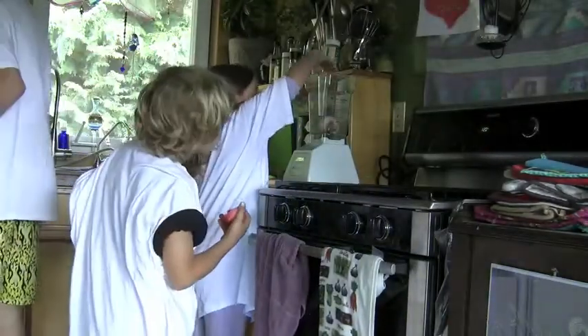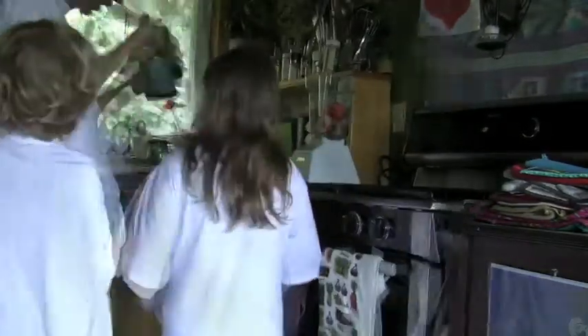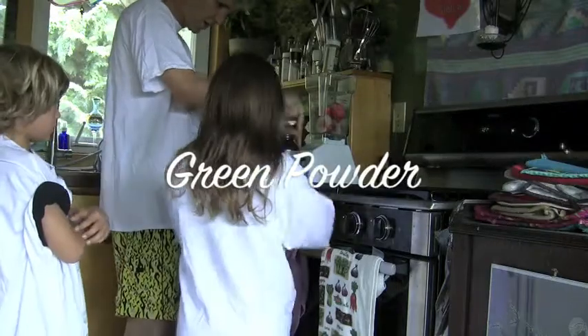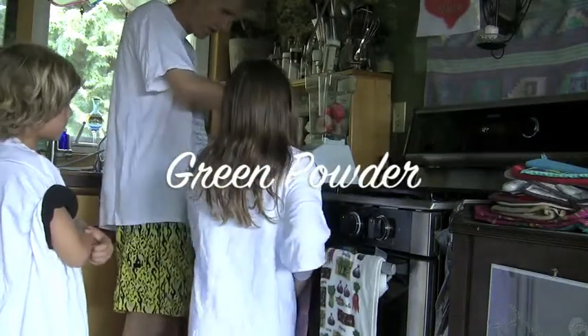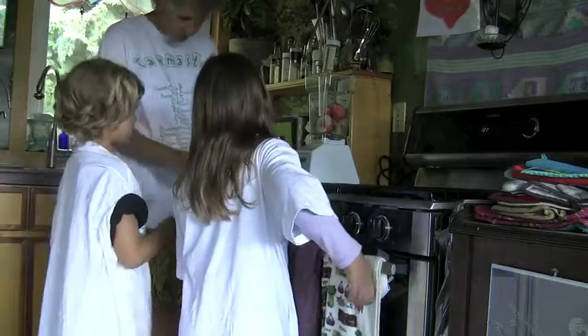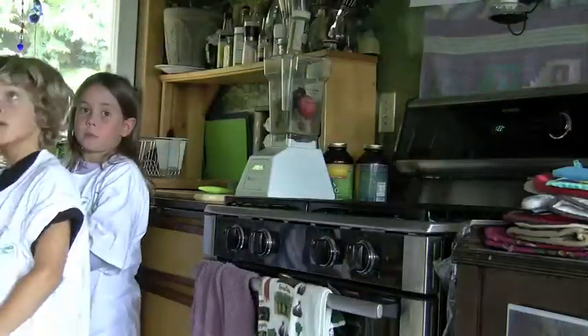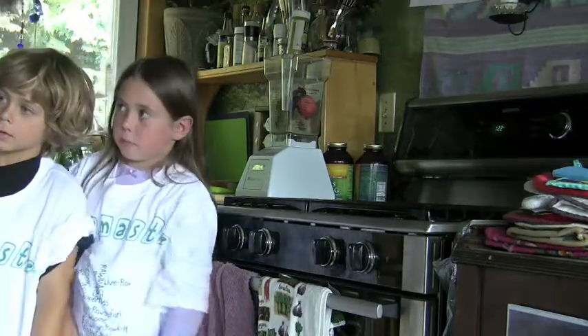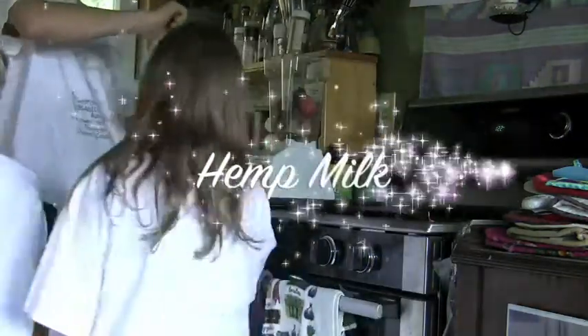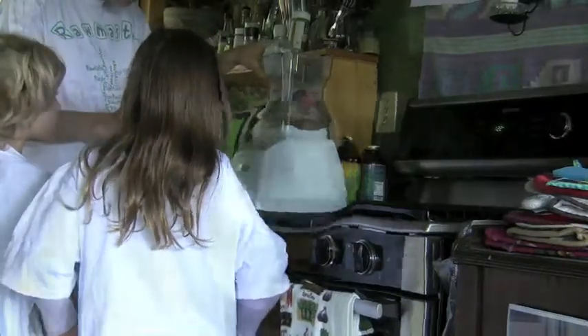Put it in the blender. And then this powder is full of lots of good nutrients. I will let each of you do one of each — so take a spoonful of this one. These are our Ramaste shirts that say Ramaste. And so we have some hemp milk made up — this is already yummy sweet hemp milk — so we'll put a little bit of hemp milk in there.